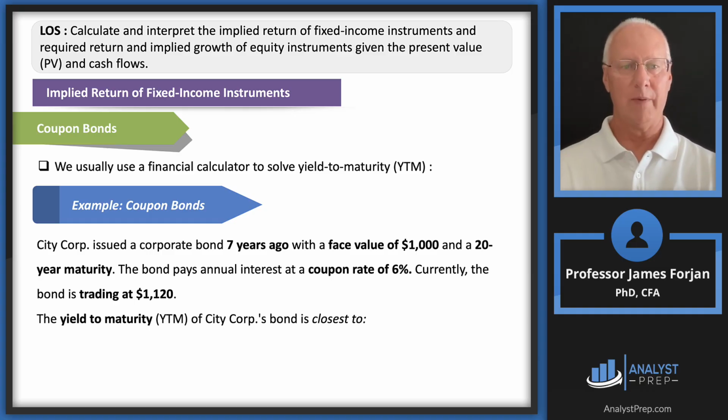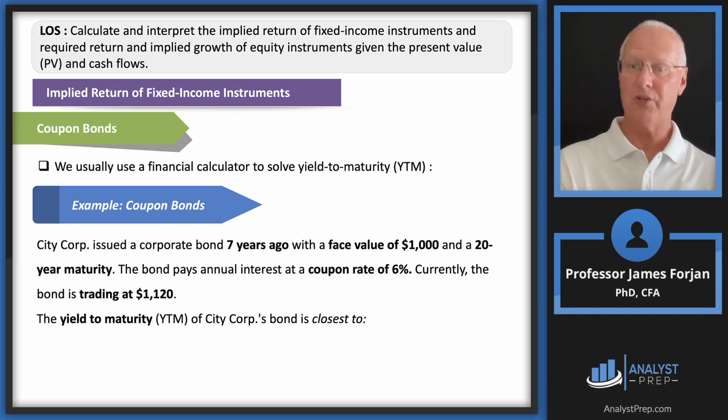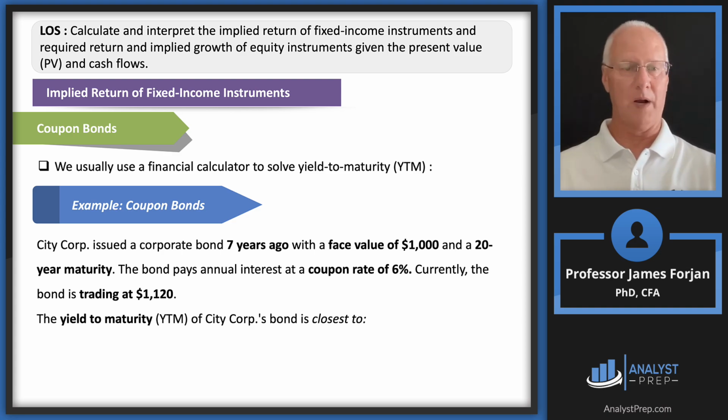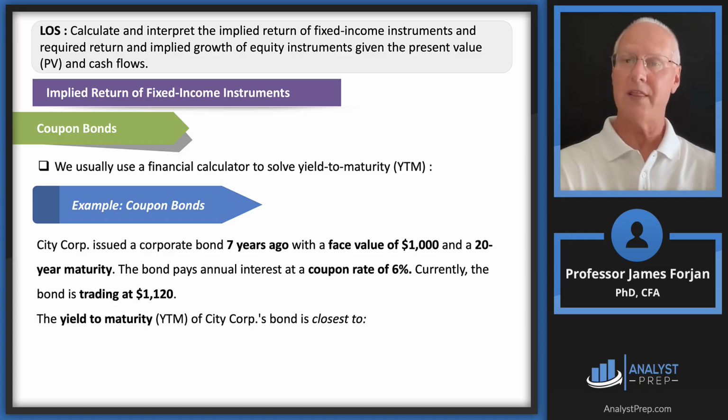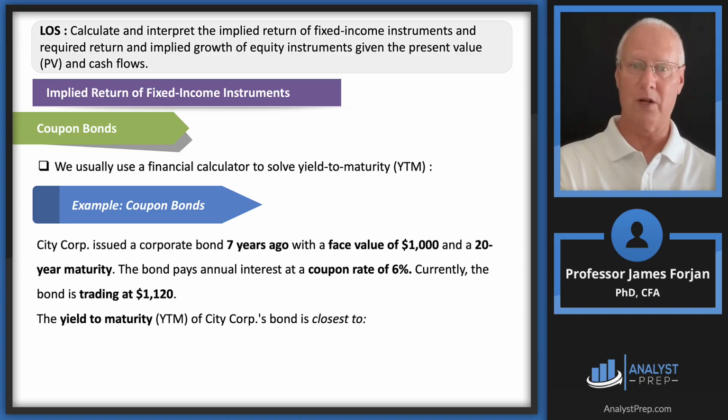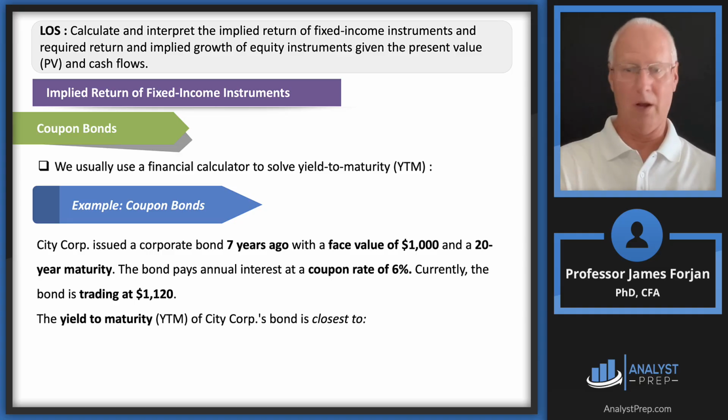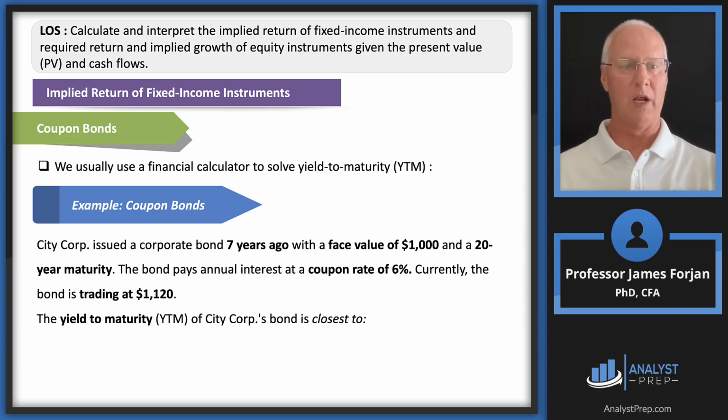All right, you ready? Here we have a bond issued 7 years ago. Face value of 1,000 and a 20-year maturity. All right, so this is a really super interesting question. Note, it was a 20-year bond when it was issued 7 years ago. The current bond is trading at 1120. Oh, wait a minute. I don't think we've talked about this yet, right? We've said that when bonds have prices that are less than their par value, less than $1,000, we call that a bond that sells at a discount. Well, there are bonds that can sell for premiums. Here we have one of those cases. Bond is trading for 1120, so it sells at a premium.